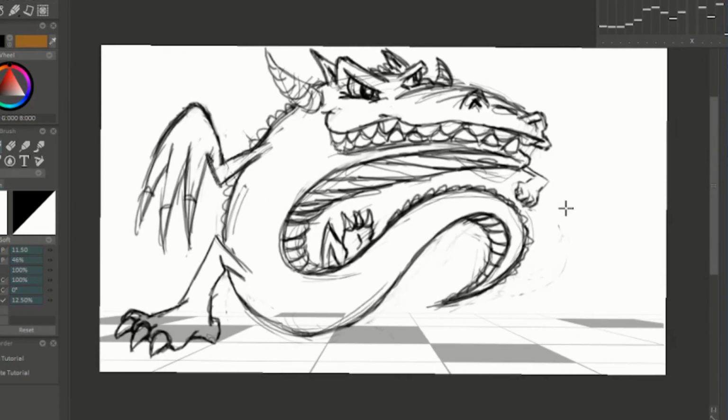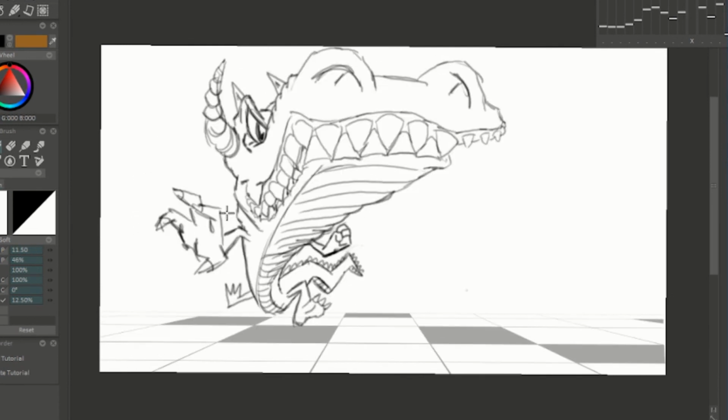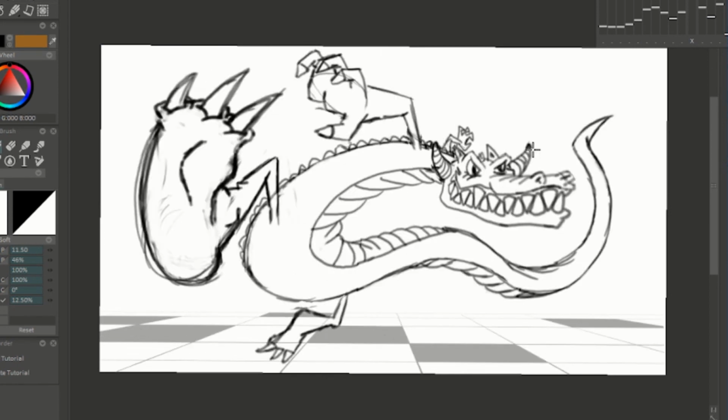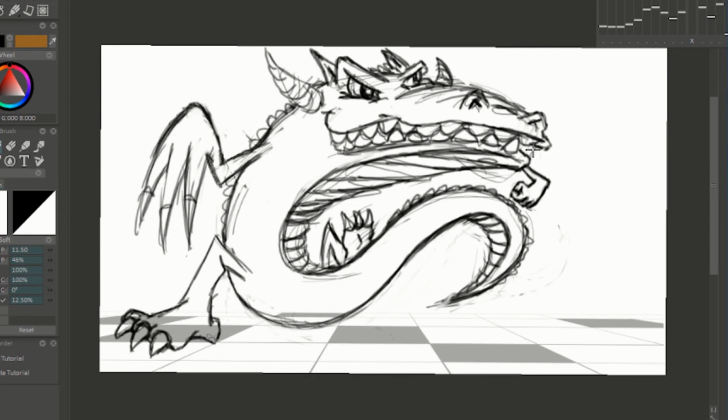I'll flip between them a bit slower here. See, I'm still not quite liking that tail thickness. There we go. Now I'll flip between them. Now, I see that the screen right hand, I was never quite happy with that. So work on that just a little bit more. There we go. Yeah. Push the silhouette. Great. Clean it up for simplicity. Flipping between. Yeah. I'm liking how that flows. Liking how the head goes. Liking how the leg comes up.